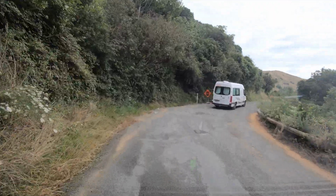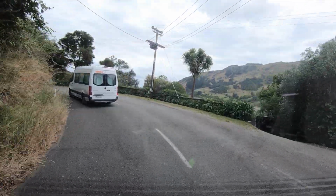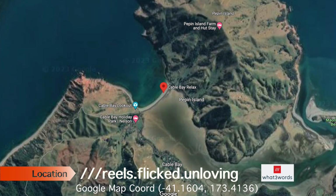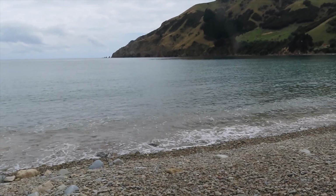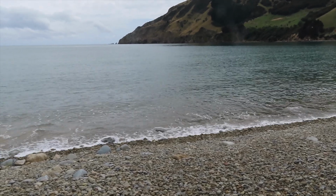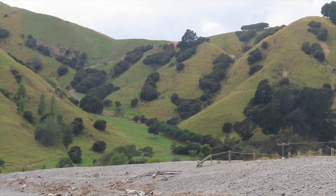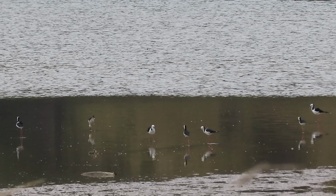And we soon find ourselves picking up yet another travel buddy as we reach the sheltered Cable Bay, although the weather has gone overcast, hopefully just temporarily. A serene setting where a thin strip of land or causeway connects Pepin Island, which you can see on the right, with the South Island. The name Cable Bay arose from New Zealand's first overseas cable link to Australia, which was opened on the 21st of February in 1876. Now this was an incredible thing at the time, because this new service meant communications to Europe only took 4 days, instead of up to 6 months for letters.